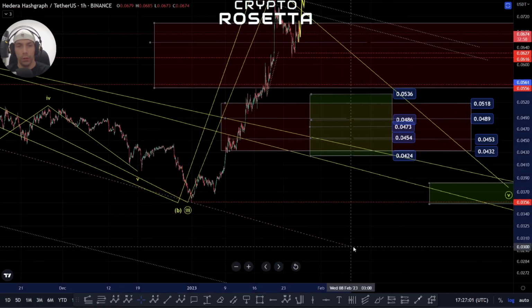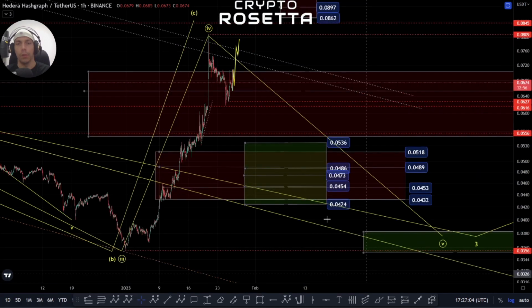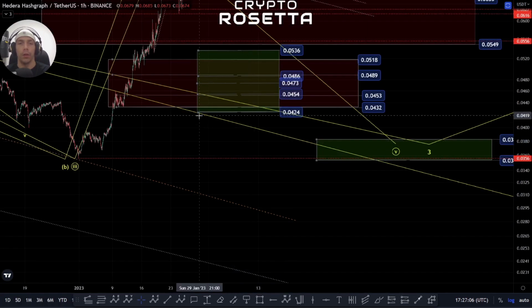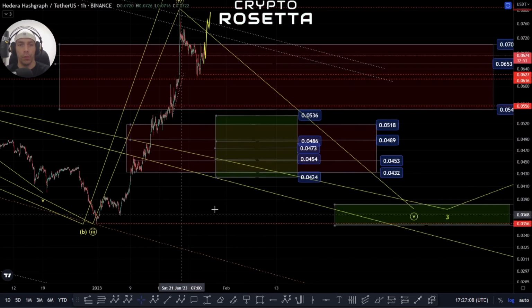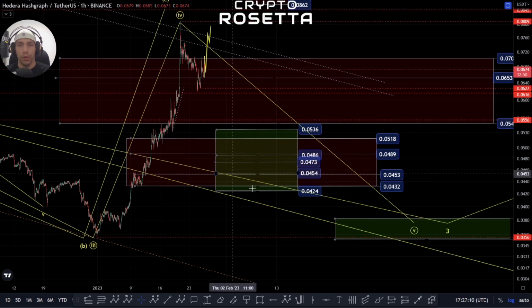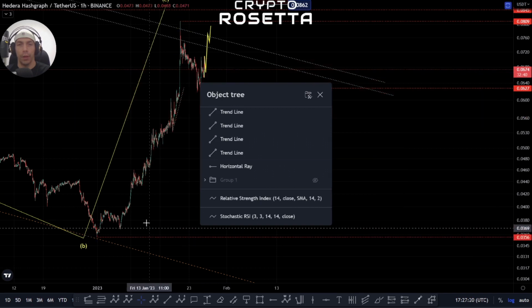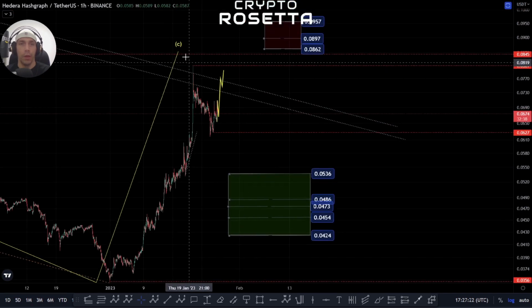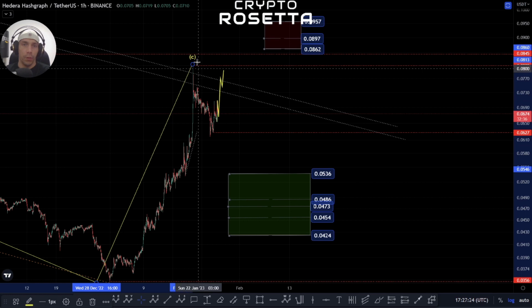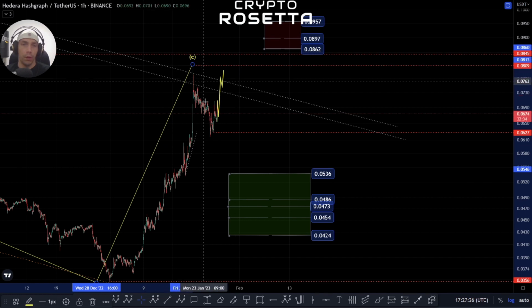This has moved a little bit, but basically we could have another leg down here if we fail to hold this zone. So this support zone here is going to be important on the retracement here. If we manage to find support here, then we could look for that additional push to the upside. However, if we fail to hold that support, then it becomes more likely we're going to break down one more time. So if we have completed into here, we need to just see how this plays out.